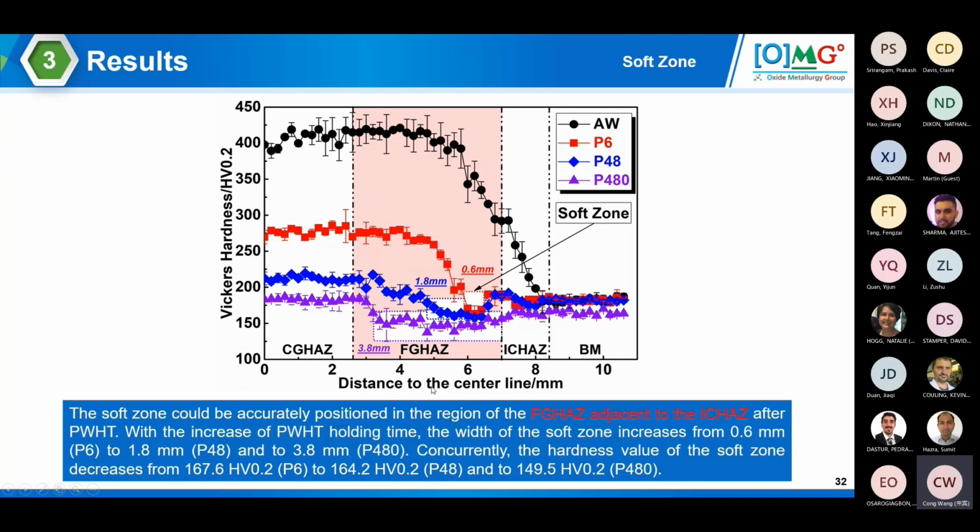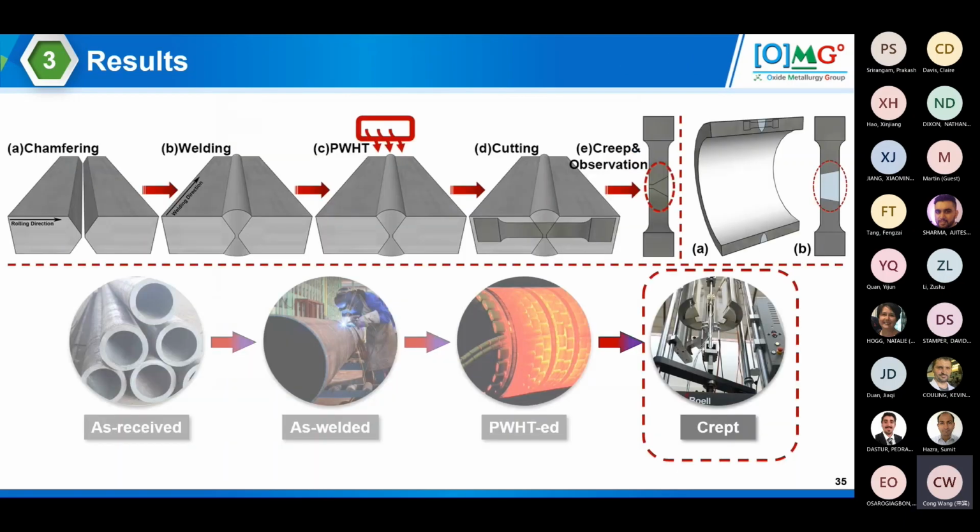the soft zone, which is in the region from the fine-grained HAZ adjacent to the intercritical HAZ after this post-welding heat treatment. So for 3 cases, we are able to identify the soft zone, now in a much extended dimension here. That is actually what we have done, because we have known the kinetics. We were able to give a way of characterizing the soft zone.